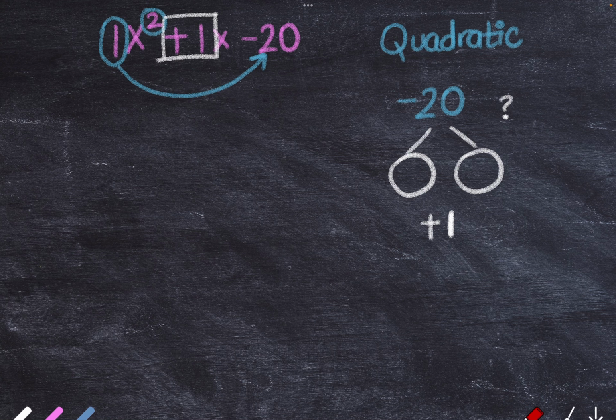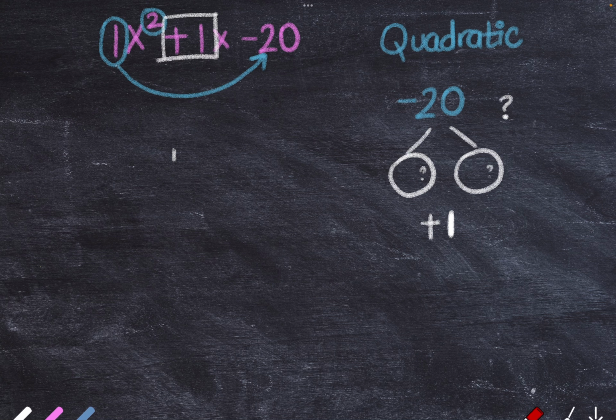So I repeat, in order to factorize your quadratic polynomials, whenever your a is 1, or the first number is 1, you multiply the first number and the last number. 1 times negative 20 is negative 20. Now this is my thinking time. Think of 2 numbers which when multiplied give me negative 20 and which when added give me the middle term, positive 1.